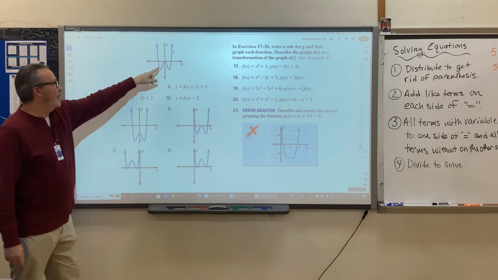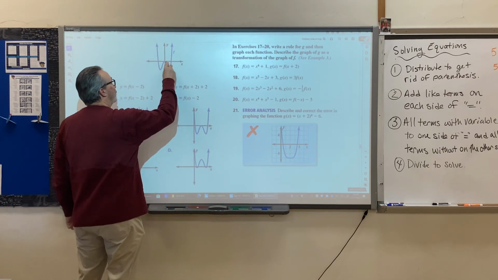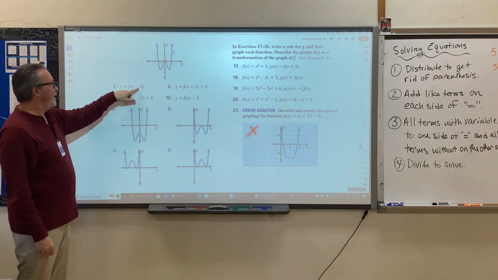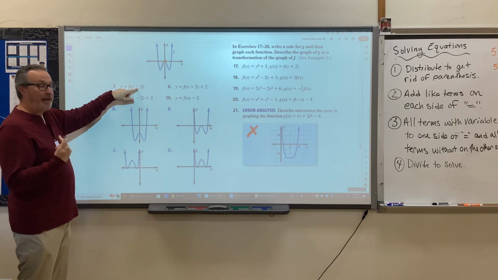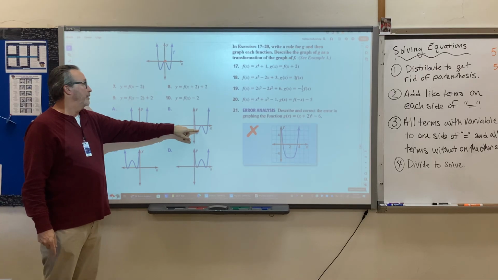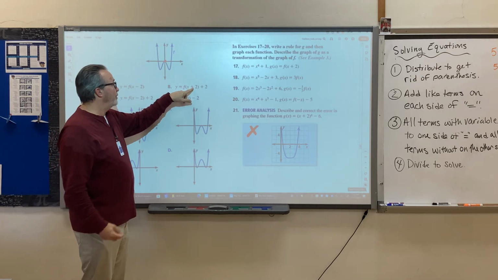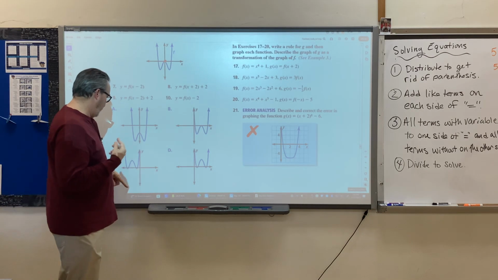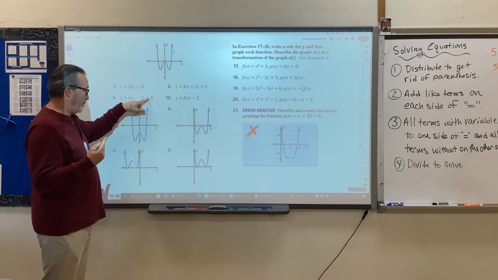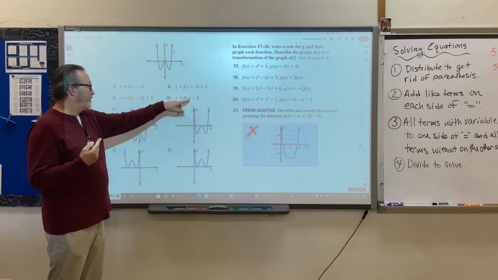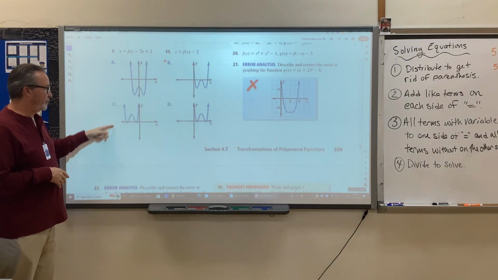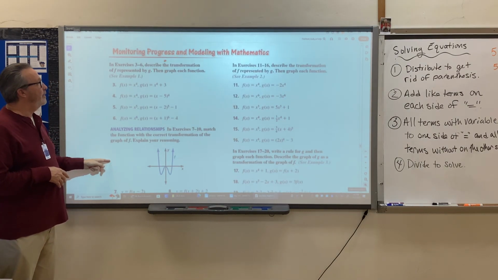So if you start here, the best way to look at it is track the center of it. This one, the center goes straight, exactly to the right, 2. So that's obviously B. This one, it goes left 2, up 2, which is obviously C. This one goes right 2, up 2, obviously D. And this goes down 2. That's A. That's fun.